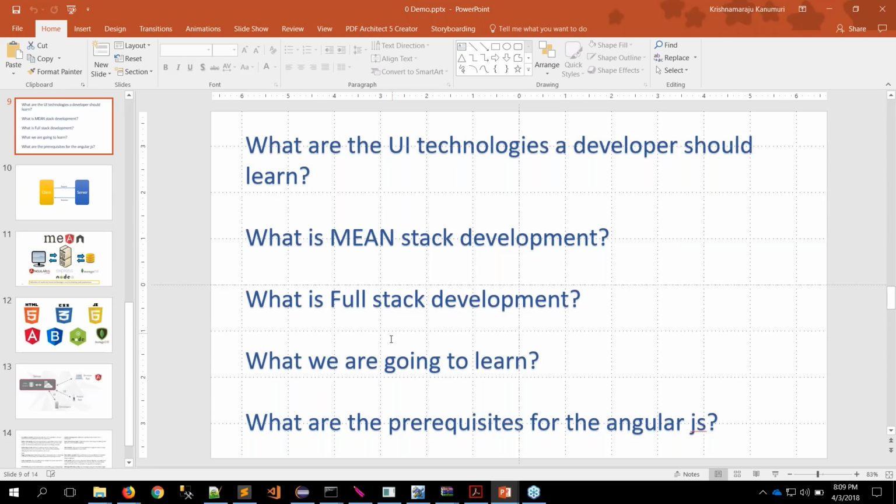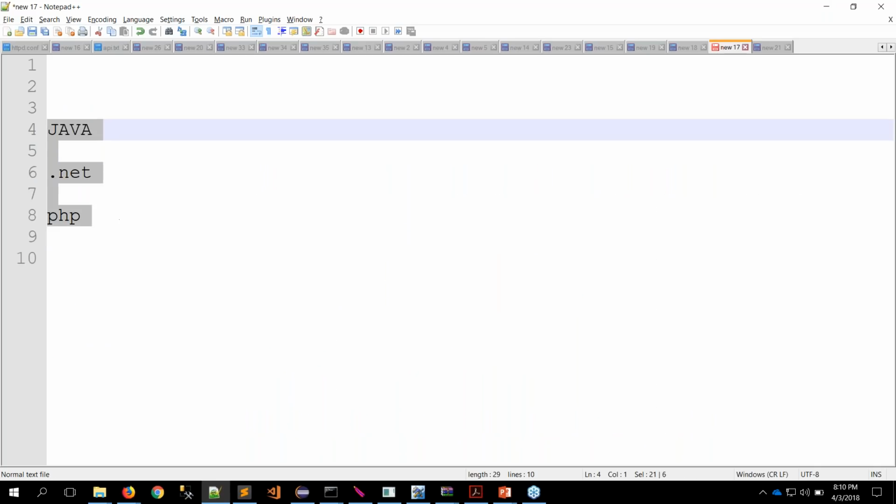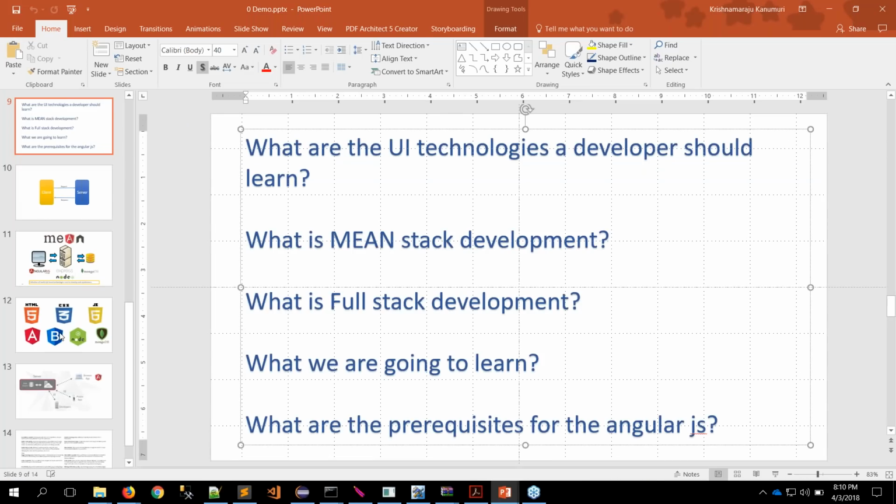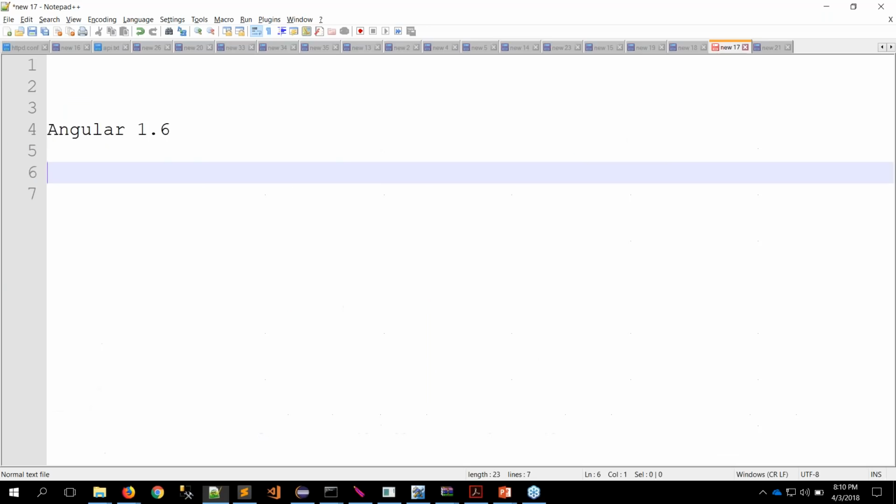What other versions of Angular are available right now? 2, 4, 5, and 6 is going to be released on April 4th, which is tomorrow, based on the release cycle. If they follow the release cycle thoroughly, tomorrow is the version release according to their website. Right now you can use either 1.6 or any of these versions. We can discuss this version hierarchy in a coming session.